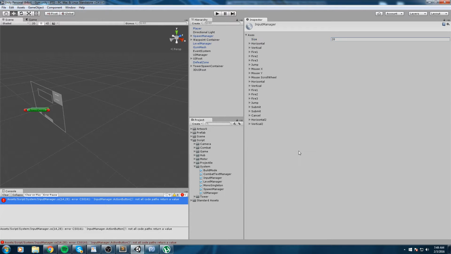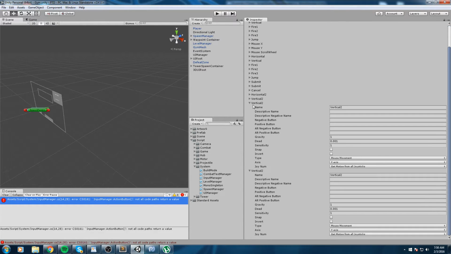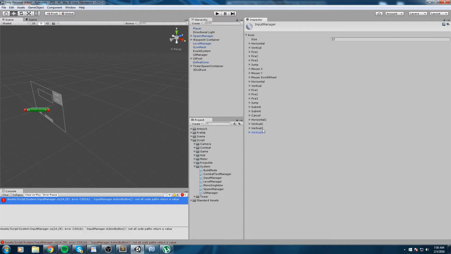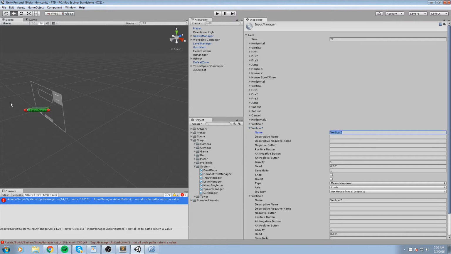So right now the size is 20. I know that I have two controllers, so I have my keyboard I want to use, and I also have a gamepad that I'm about to show you. I have two of those, and I have a single button to fill, so the action button. Therefore I will increment the size by 2. So right now I have 22, and it duplicated the last entry twice. Now as for the name of these, the first one here, I'll say K underscore action, which will stand for the action button on the keyboard.